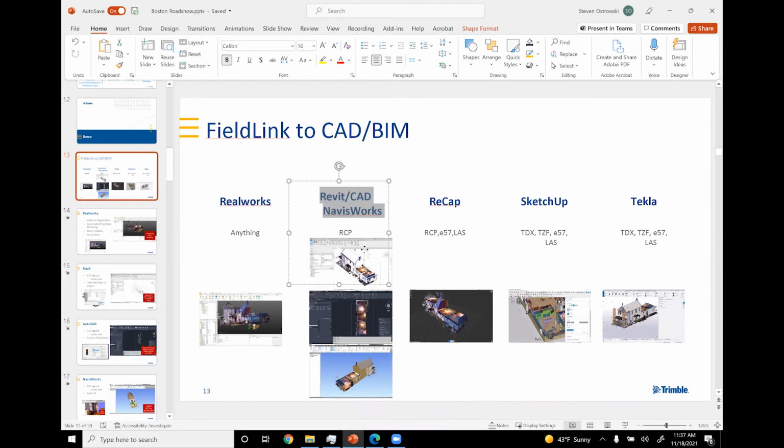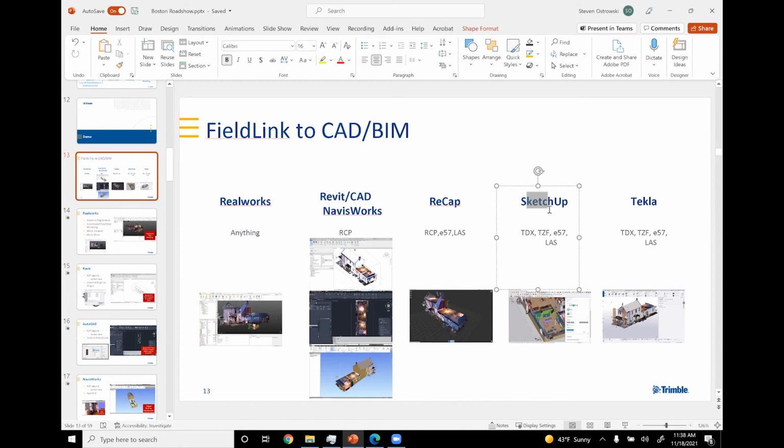I then exported an RCP and did some piping in Revit. In AutoCAD, I did some basic floor plan extraction, because you can do some nice automatic line detection within AutoCAD. And then finally, I brought it into Navisworks, but obviously I wasn't modeling there. I was just doing a bit of a comparison. Recap is nice because you can do the station views, which you can do in RealWorks as well or within FieldLink. But it's a better program to do more precise measurements, and a lot of people will do that. It also comes with your Autodesk subscription, so you're already paying for it, so you can get to use that.